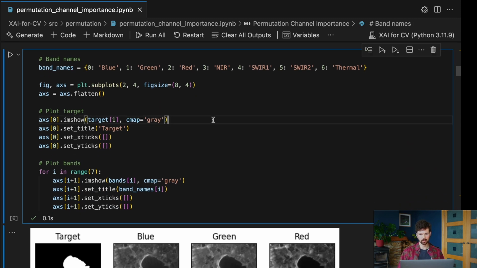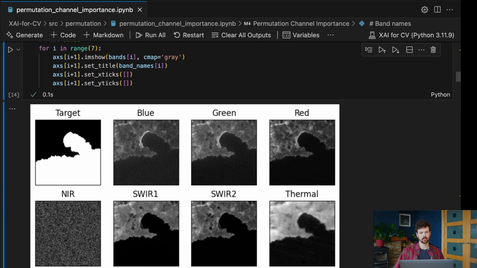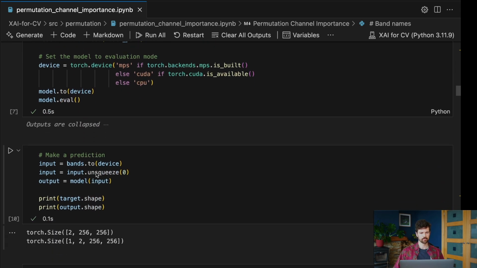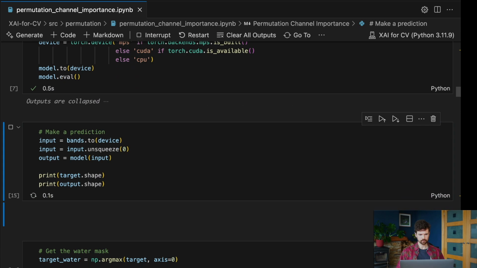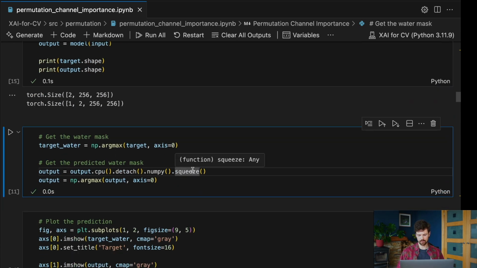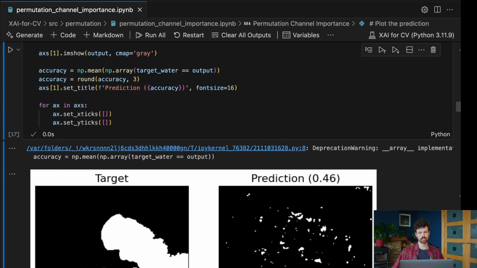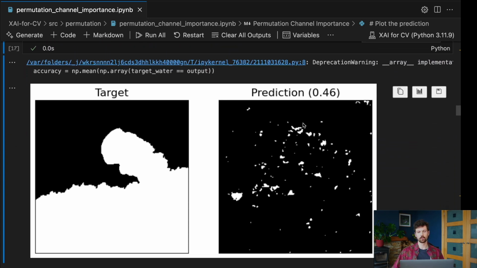And yeah, let's just take a look at what the input looks like now. And you can see that all of the bands are exactly the same, except that the NIR band is randomly shuffled around. And yeah, we can do the exact same thing, get a prediction with this permuted image, and you can see, okay, wow, it's obviously not predicting the coastline well at all anymore.